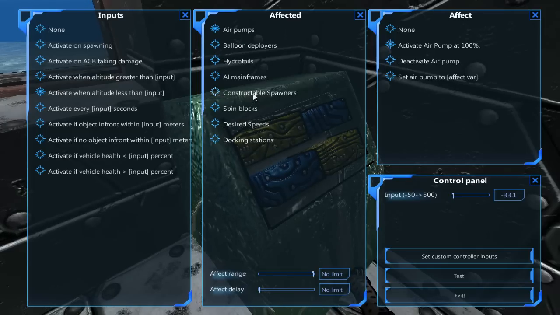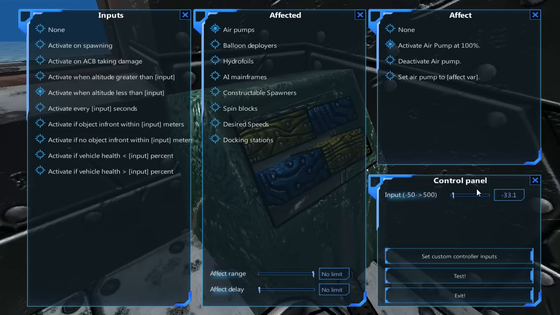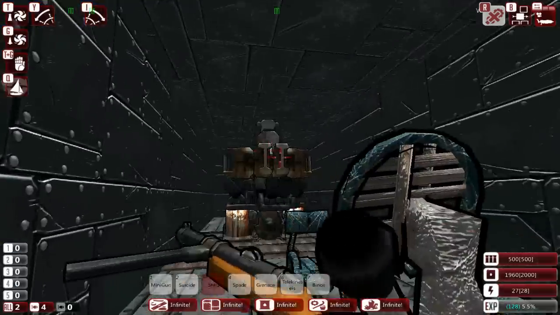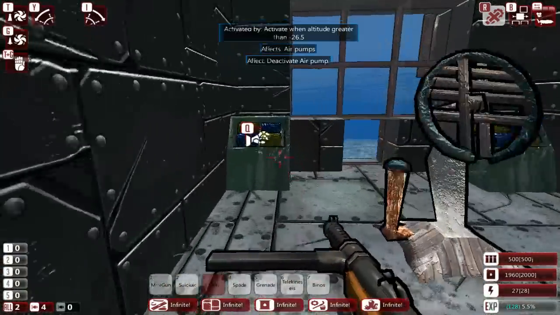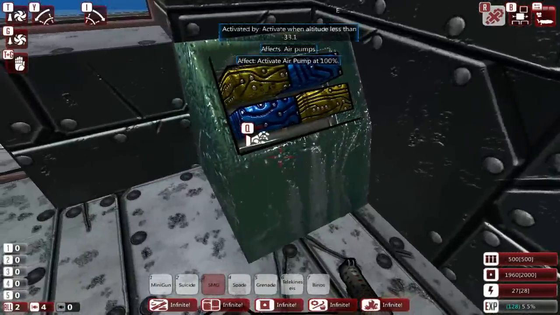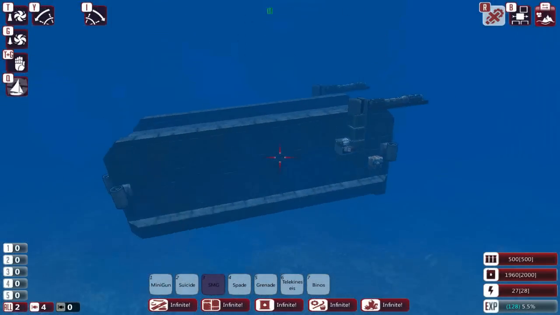Then the other one is the opposite, as you might imagine. Air pumps activate when altitude is less than, so when we're under minus 33, the air pump will turn back on and we'll start to fly us back up. So essentially, we're always being kept between minus 33 and minus 26. You can make this smaller or larger as you wish.